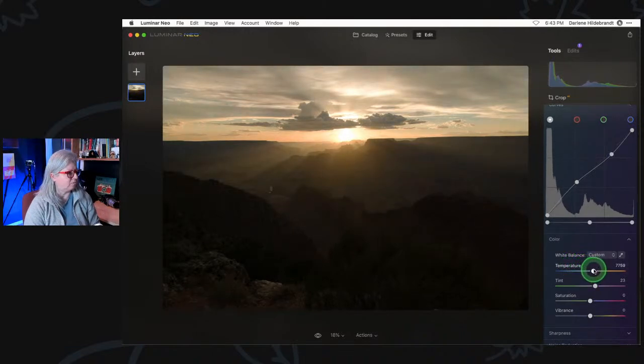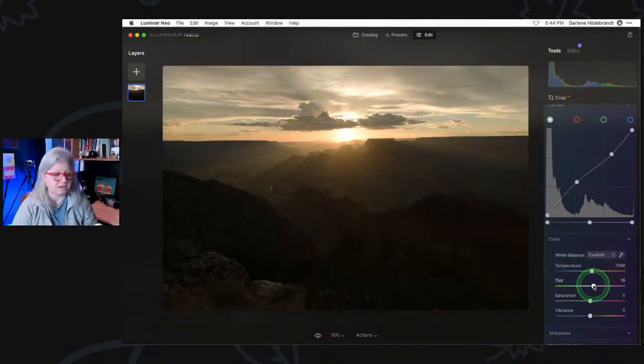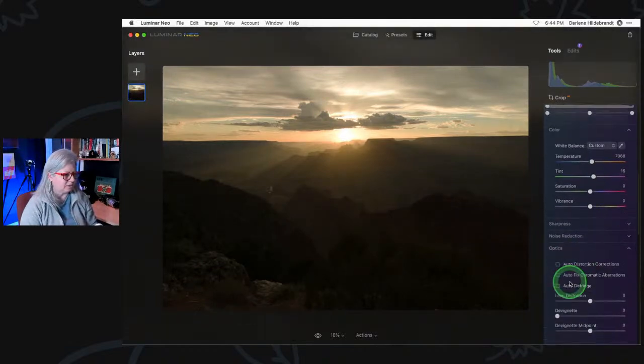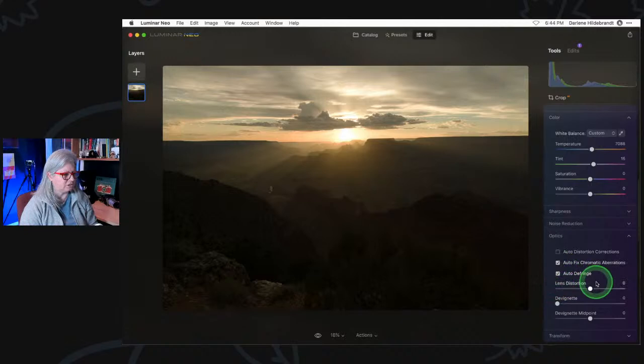I'm going to give it a bit more yellow. We're going to go really yellow on this one. See if I go blue, we get a little bit of blue in the sky. But I'm going to go a bit more yellow. And let's see what that takes us. Okay. I'm going to use the Enhance AI tool after this. Okay. Make sure I'm using these two. I almost always use the chromatic aberration and the defringe because they're a simple checkoff box. Why wouldn't you use them?